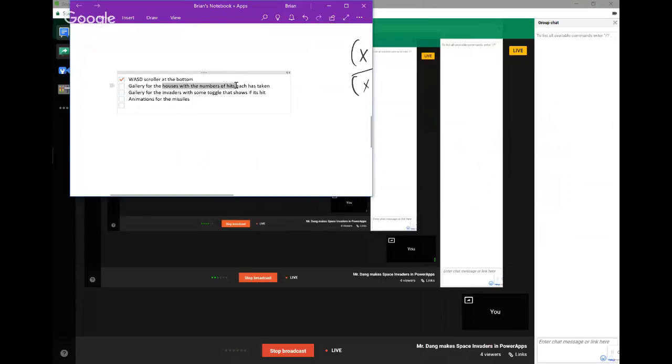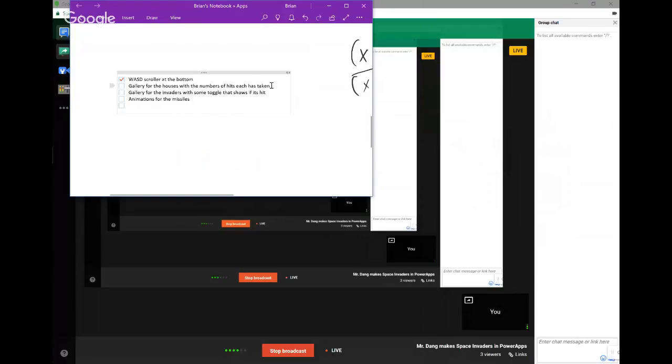Okay, I'm going to set a gallery that has the numbers of the hits that each of those houses take. I'll find a quick picture for the houses. And I'm going to use a collection to give them each a certain amount of life. Then we'll be able to show some of the damage with different pictures.